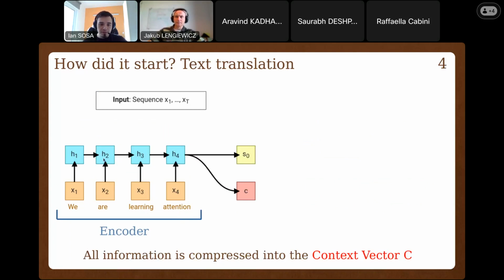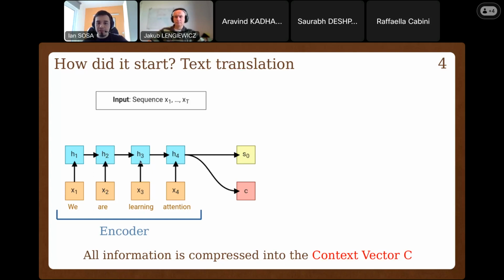So for example, here I have a vector that we call h2. This is the second hidden state representation of the encoder, h2. And in order to compute this vector, we will take as an input to a multi-layer perceptron, for example, the previous hidden state of the encoder and the current word that we are looking at, which in this case is x2. These 2 vectors will go as an input to this multi-layer perceptron, and the output will be a single vector that we call h2 here.